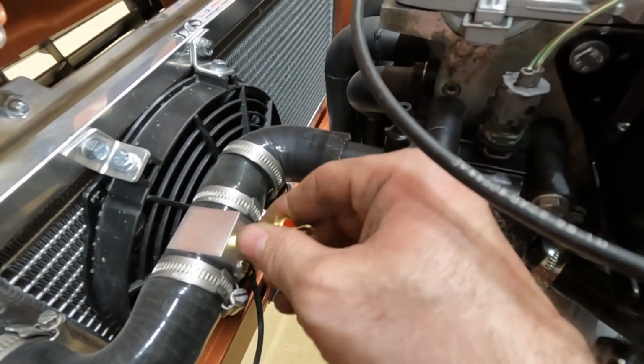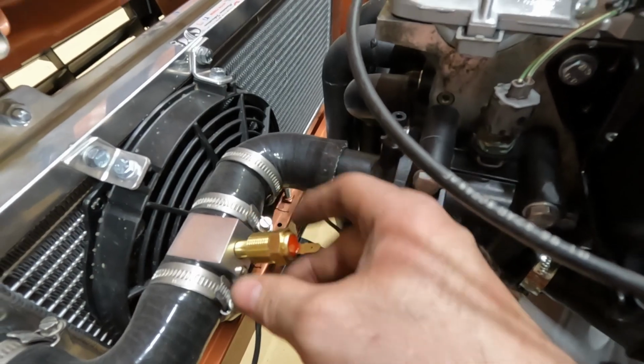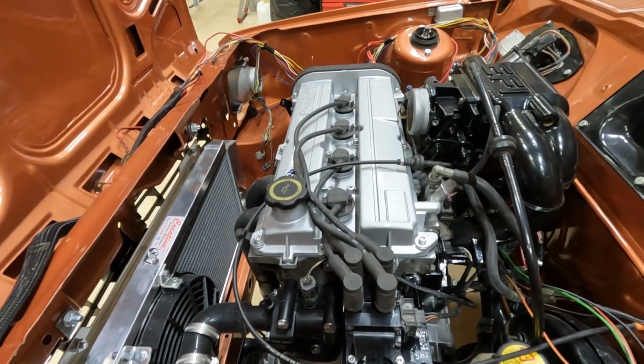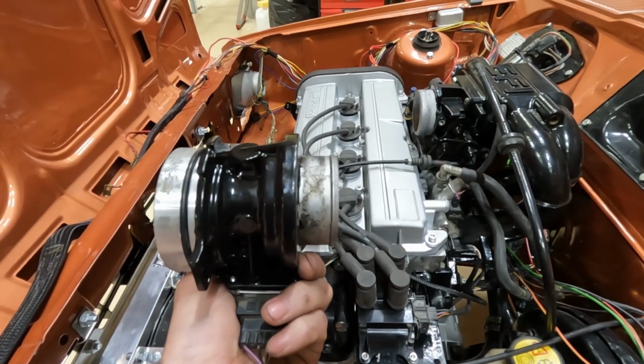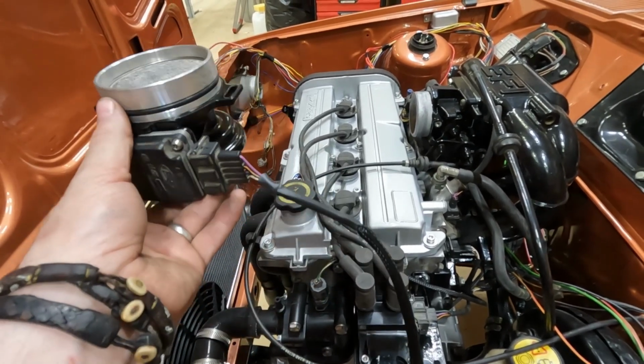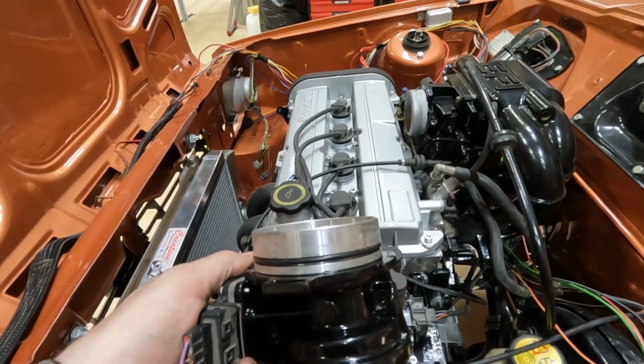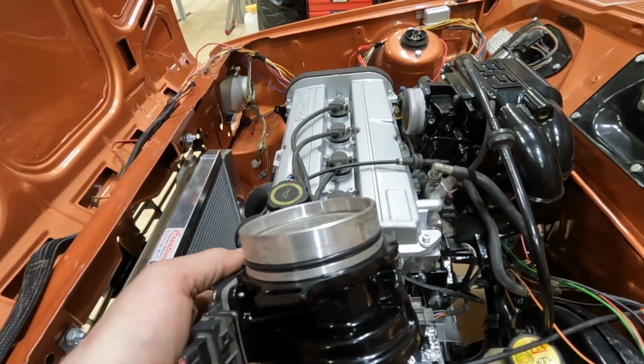So that'll be done in the next few days, but it's a bit of a setback. The inlet manifold I've got along here. I've got the mass airflow sensor ready. It's all wired into the ECU. I do need to get an air filter on the end of there, probably a cone air filter.